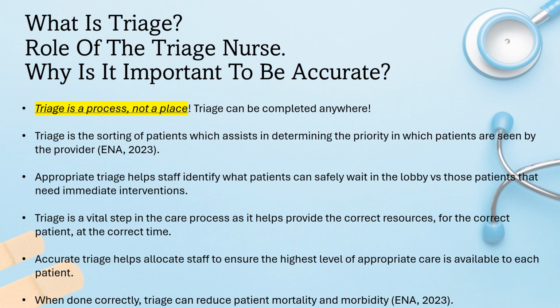And I'm not saying that we need to have the correct number on the correct patient every single time, because we all know that things can change, right? Throughout the course of the patient's stay, but we're going to talk about that in a little bit. What I'm saying is that you need to be able to use the process and identify which patients are sick and which ones aren't sick, and which ones can wait and which ones need that last bed, so that we are caring for the patients that are sicker in a timely manner.